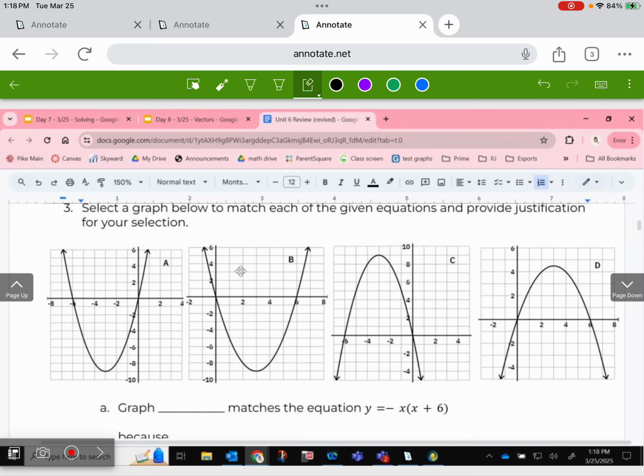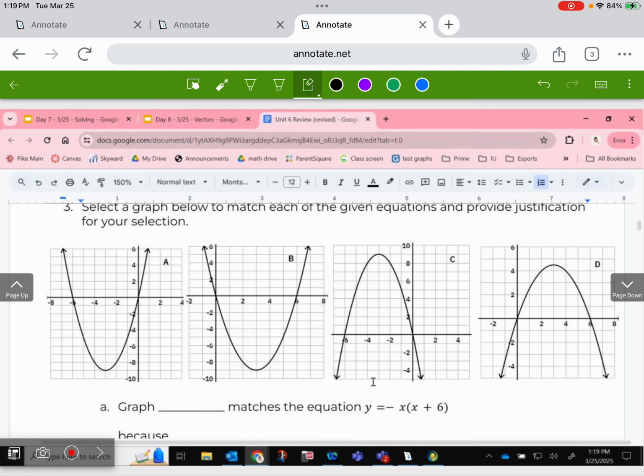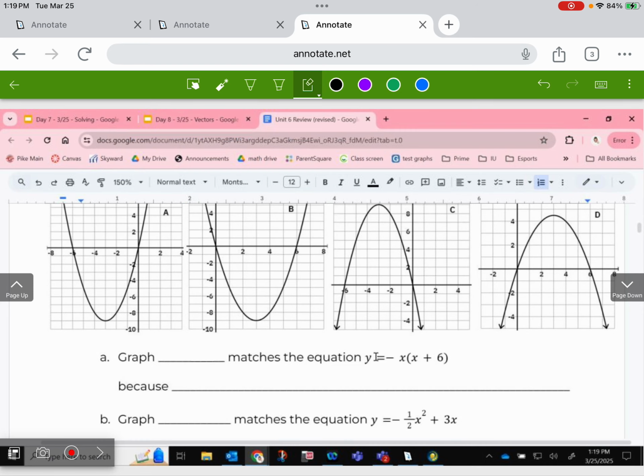Let's look at 3. Oh yes, this is a good one. It's going to be a little tricksy because I only have limited screen space, but we can still talk through some things here. So what we have here is some graphs, and we're trying to figure out which of these equations are going to go with which graph. So I'm just going to keep it up here. Okay, fine. And so we've got our graph A, and our graph B, and our graph C, and our graph D. And down below, we have our list of 4 equations.